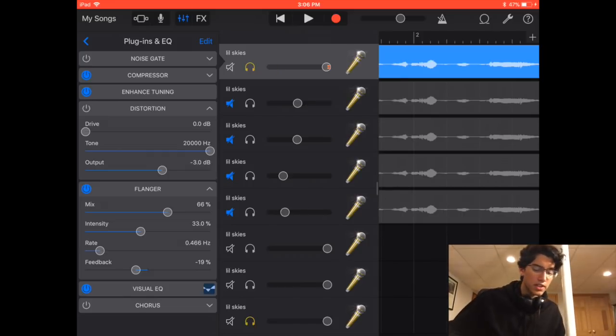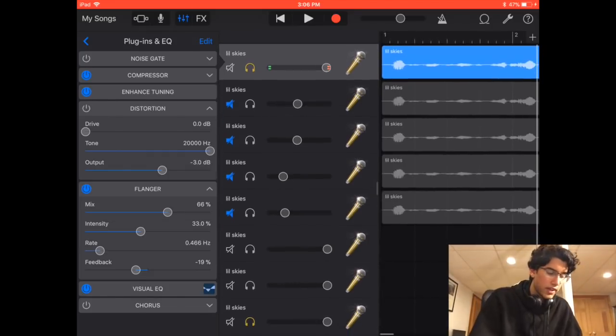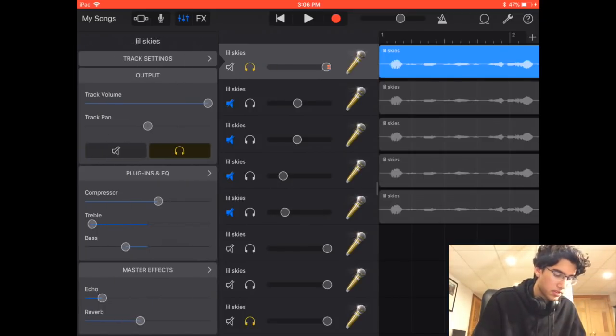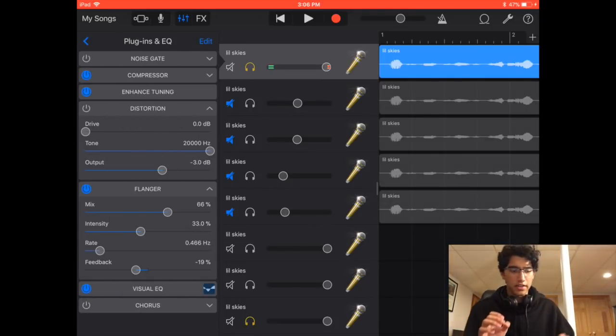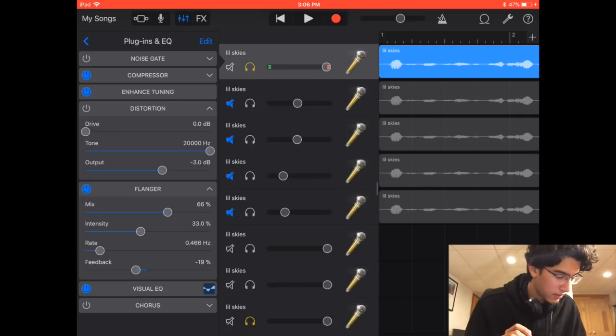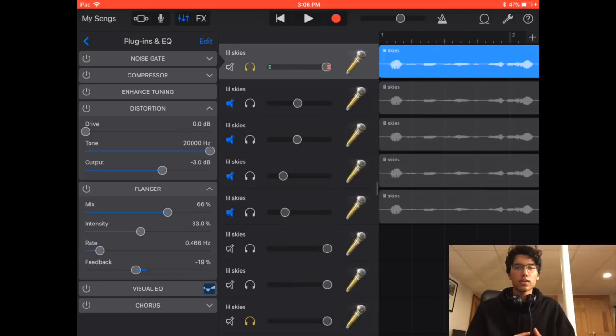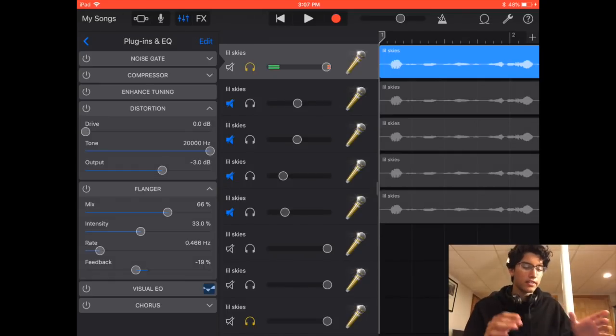The first thing that we're gonna do is listen to a raw sample of what we did. I'm gonna take out all the effects of everything in here and just listen to it. Keep in mind that when I'm screen recording, the audio quality gets sacrificed a bit when it goes from my iPad to my screen recording in my photos. So the audio quality might not be the greatest, because it doesn't sound as good as it actually does in here. But in any event, let's get straight into this.